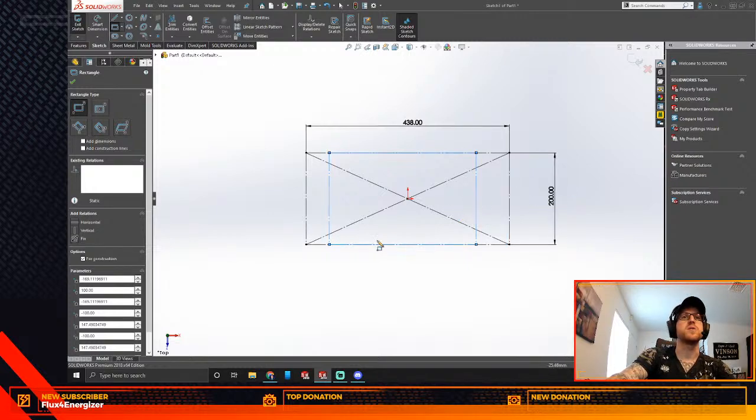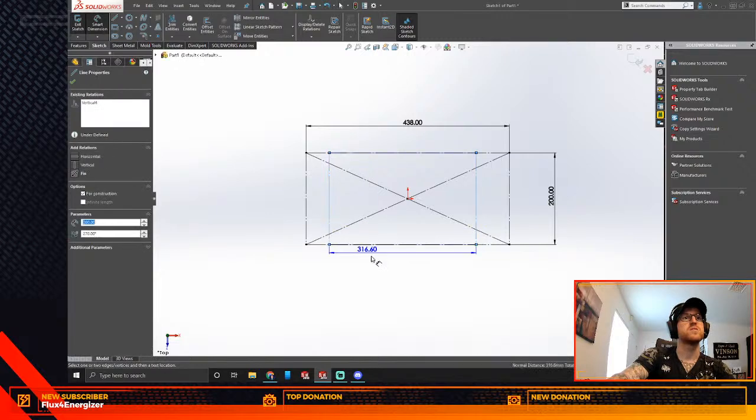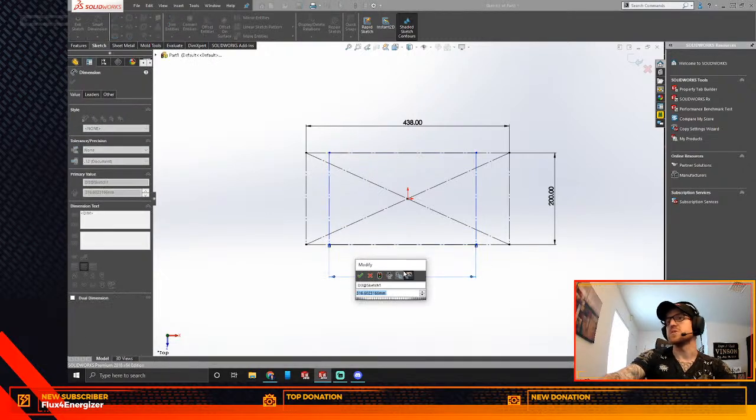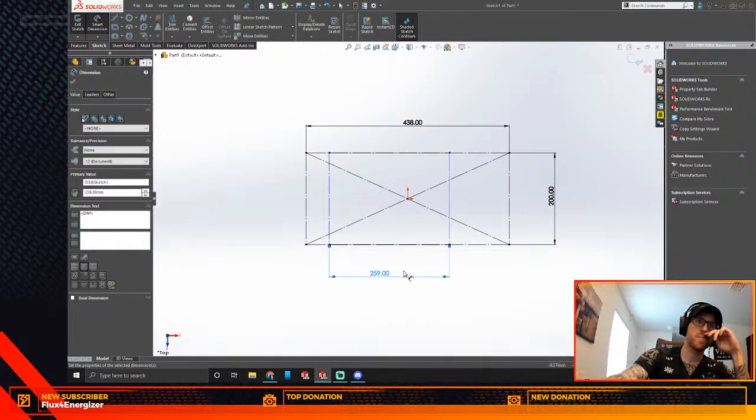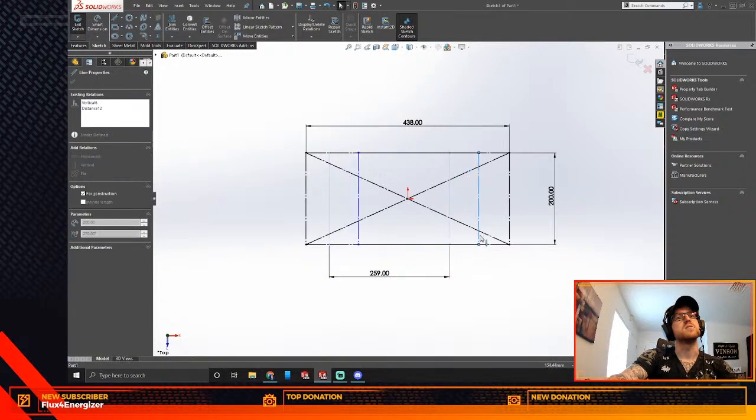Currently, since I don't have the body right now, I don't know exactly how far back the front wheel is going to be and how far away from the rear bumper the back wheel is going to be. But I do know the wheelbase. So this wheelbase is going to be 259 millimeters. Then we can take this and adjust it.